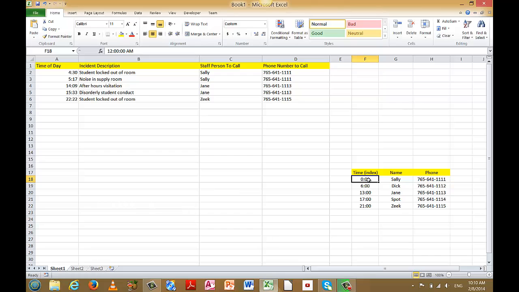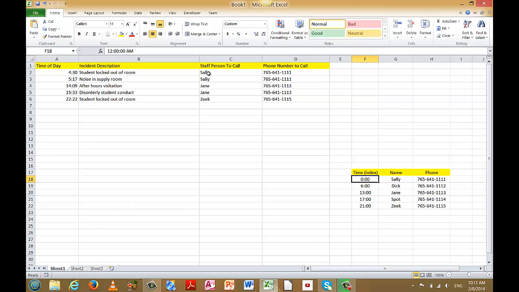You'll notice that the index values are arranged in ascending order from top to bottom. That is, the smallest value through the largest value, and that's a requirement of setting up a table. Now, I used a very specific format for these numbers, and I will show you that when I build the spreadsheet here in a moment. But there is a particular time format that I used here, and that time that staff people are on duty is going to then correspond with incident times.